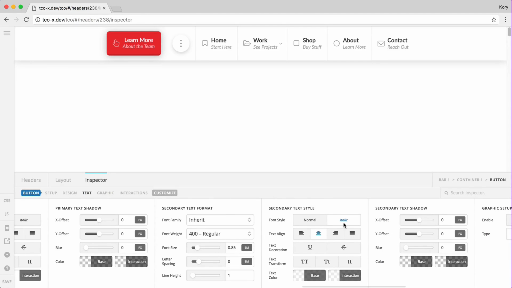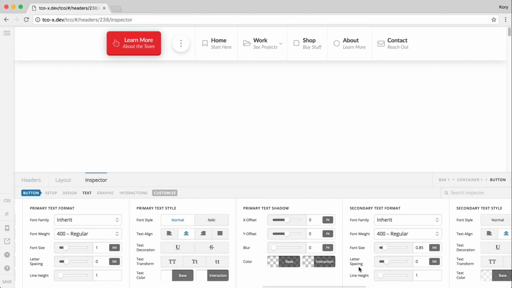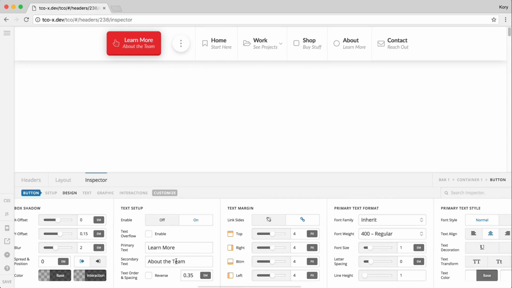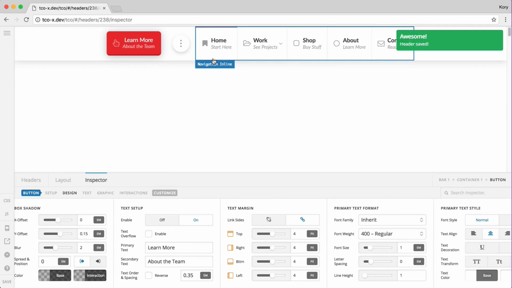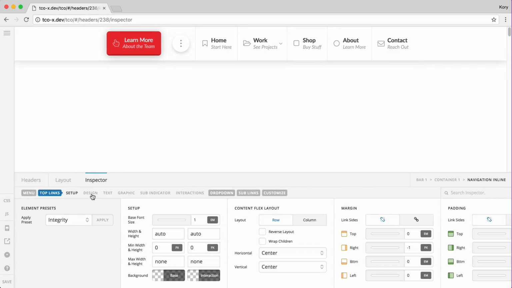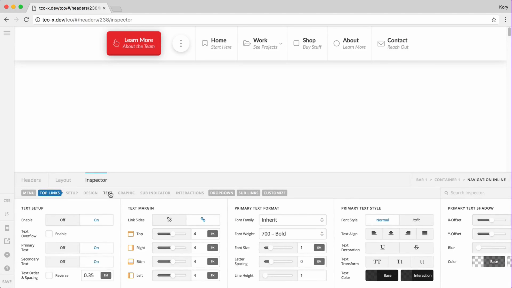And these secondary text options will not show up if you don't have anything in here. So if this is empty, or if you're on a menu item, let me hop over here. If you have these on or off.